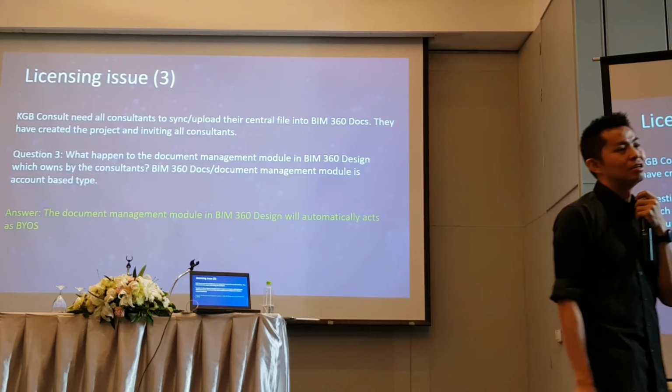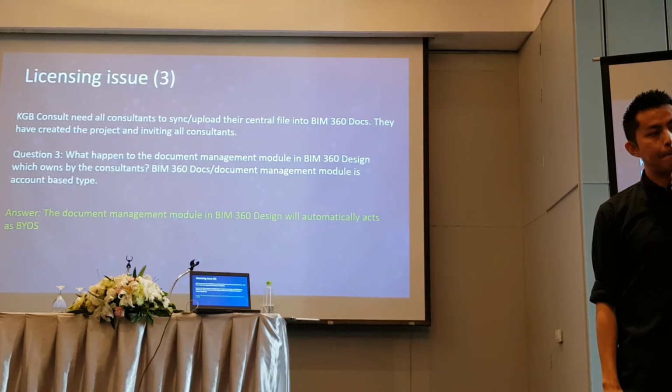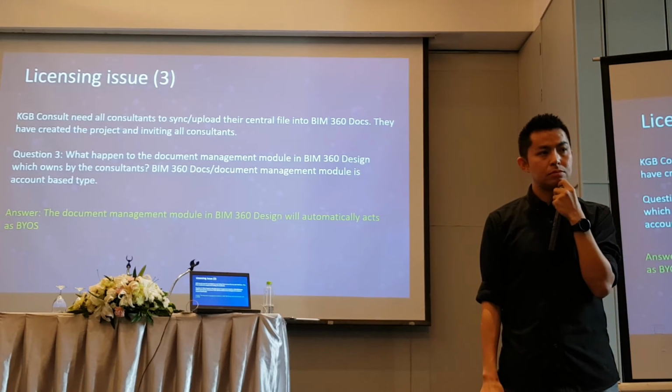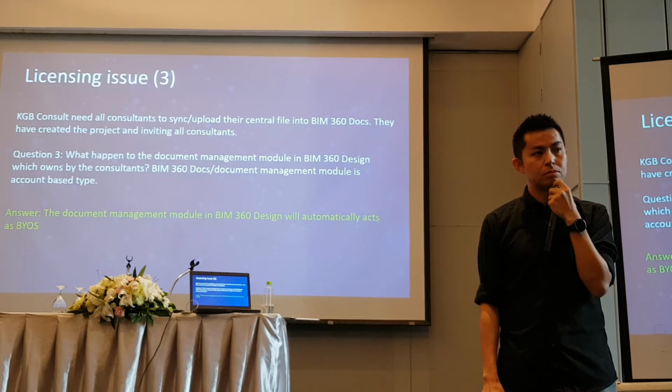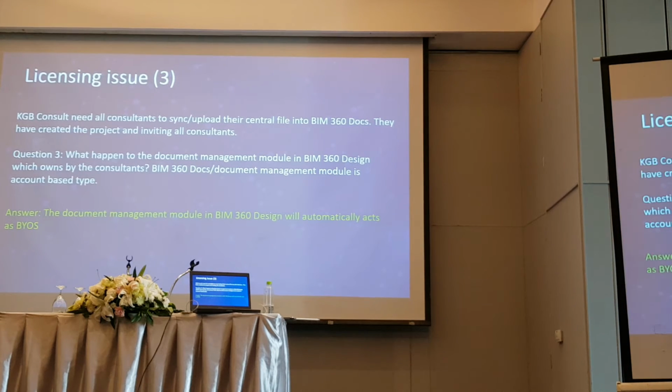I have a question. Let's say I'm working with Macon, because most of my projects are on the main contractor side. If we have BYOS for all my subcontractors and my consultants, and I allocated around 100 licenses for that, that means I might be using only 10. Can I return the 90? If I'm able to use only 10 licenses out of 100, because the rest are actually BYOS, are we able to return the 90 licenses to others?